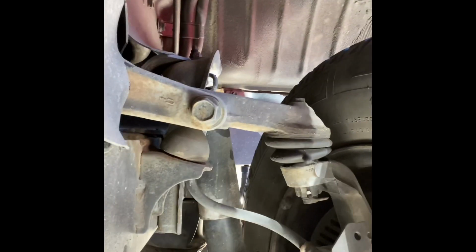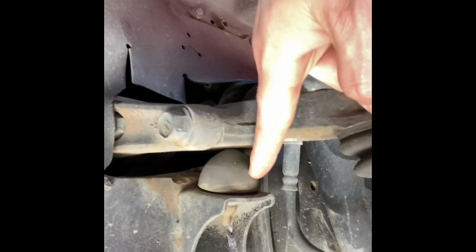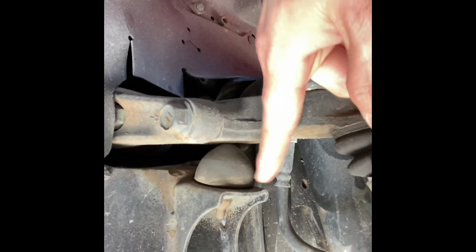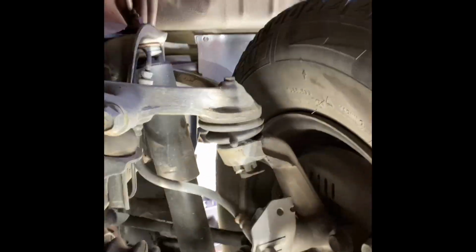So these bump stops replace right here. They say that you can pry them out. Mine are kind of dry rotted and not happy, so I'm just going to cut the nipple and remove them. They say it helps if you have a friend, hopefully a fat friend, to sit in the side that you're working on to get it out. We don't have one. I am the fat friend, and I'm doing the work by myself. So we're going to cut these out and try to install the new ones.